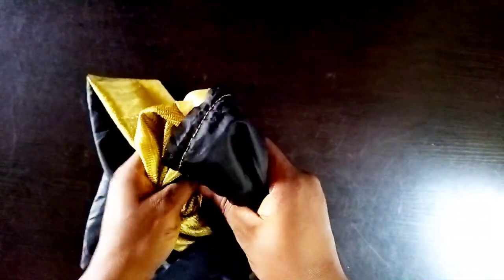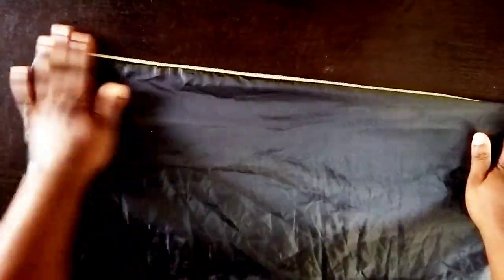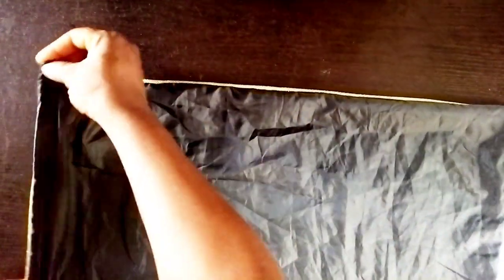So I'm turning it out. If you have light in your area, please, you can iron it out. It's better to iron out. I'm just doing it this way because there's power failure in my area. So all the same, I have turned it out, and next thing I'll be doing now is to locate the center of this fabric. So just watch closely what I'm doing and you understand every step.